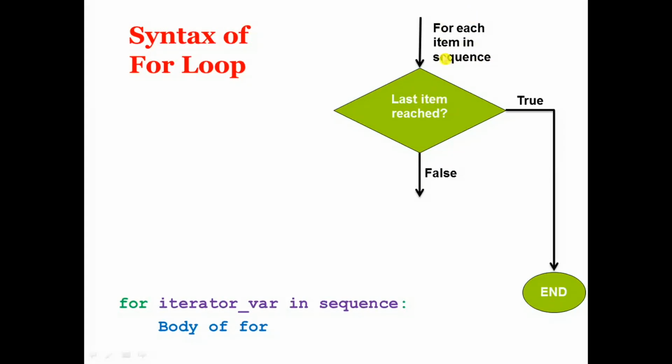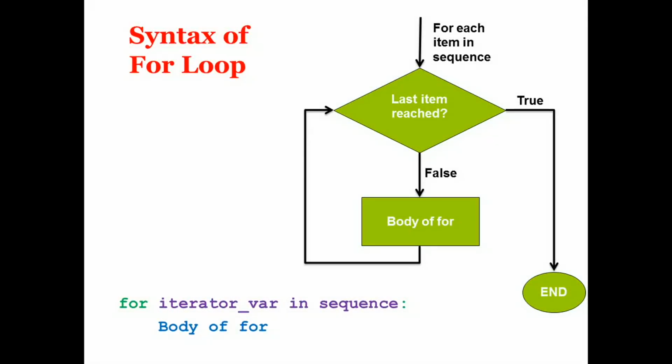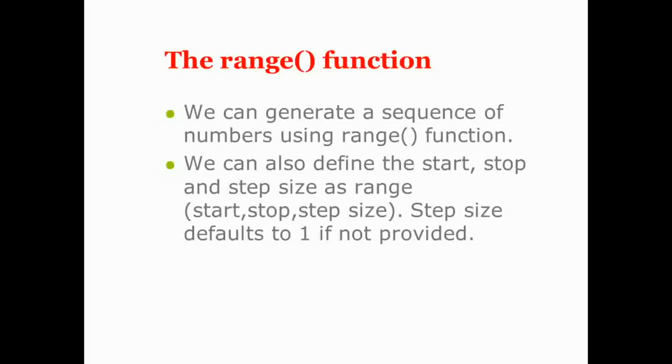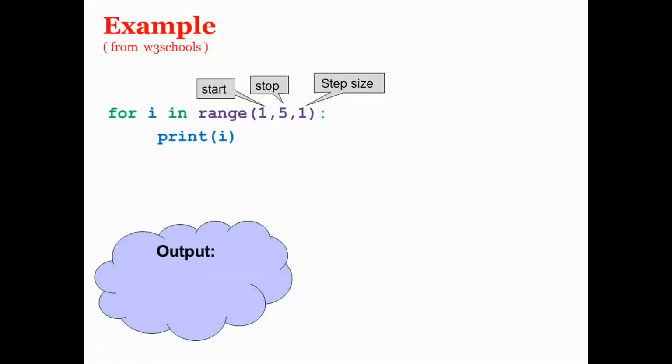Firstly, you will have a sequence, and you will take all of its members, and until it reaches the last item of a list, it will iterate. When it reaches the last item, then the flowchart ends. So, what is a range function? The range function we use for the for loop, and it has a start point and a stop point and a step size. Now let me do that example that we have done with while, with a for loop.